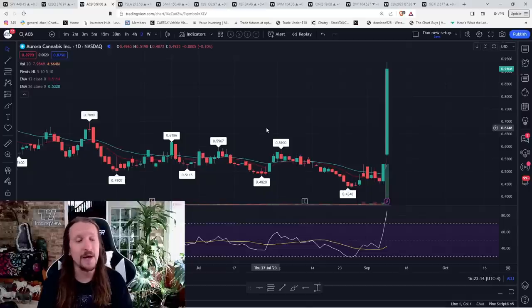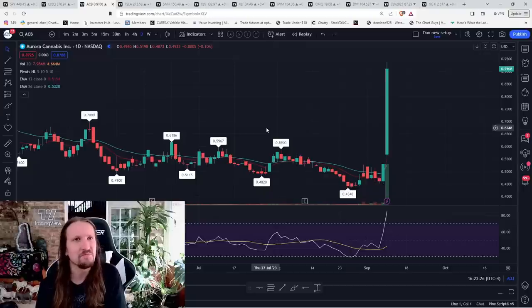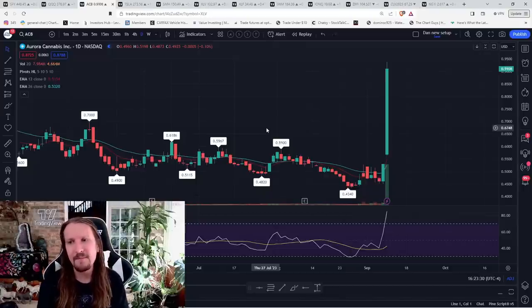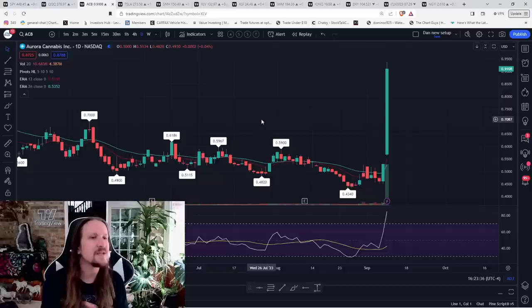There are some longs out there that are going to take some of these profits in ACB and TLRY or ACB and CGC and buy the next consolidation that they see in MSOS. So that's a benefit, but it can be frustrating if you're not in these names. And again, fundamentals are out the window right now as far as why these moves are happening. This is just a short squeeze that bulls are jumping on top of.